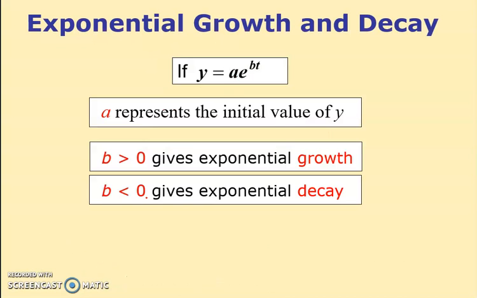So let's get our heads into gear here regarding the terminology. It says exponential growth and decay: y equals a e to the bt. Now a represents the initial value. We saw that before. The number at the front is no accident. If b is bigger than 0, you get exponential growth. The graph will look like that. But if b is less than 0, you get exponential decay. The graph will look like that. And interestingly, it will cross at a in both situations.